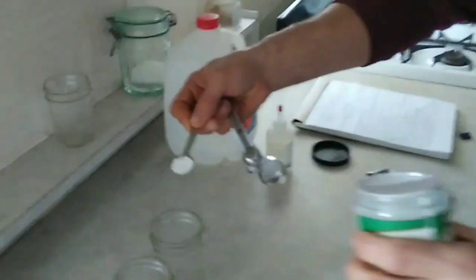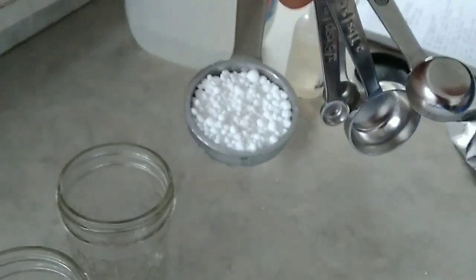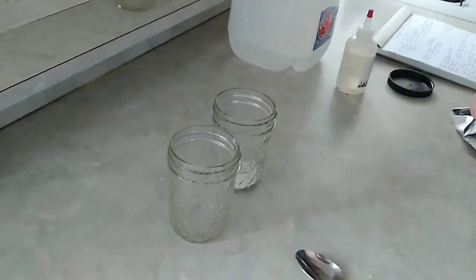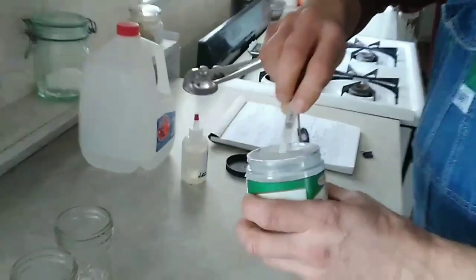I'll show you what these granules look like if it'll focus on it. You see, there's just little granules in there. Put that in there. One teaspoon in each jar. Nope, just that one jar. The other jar is for the rennet.